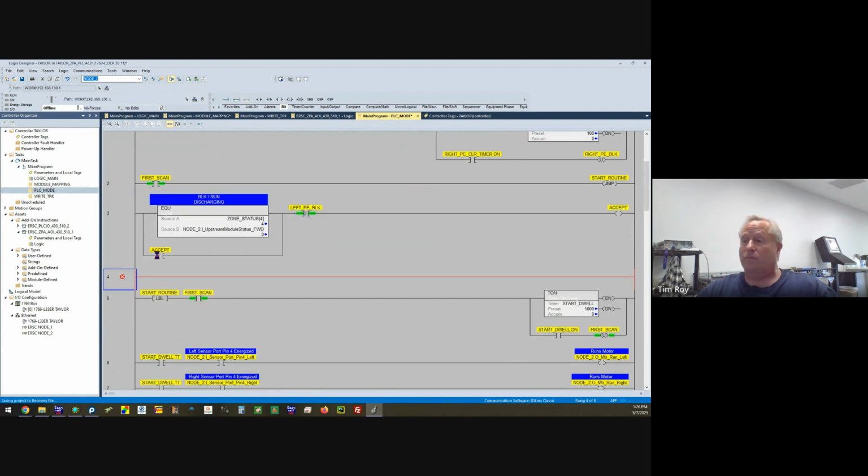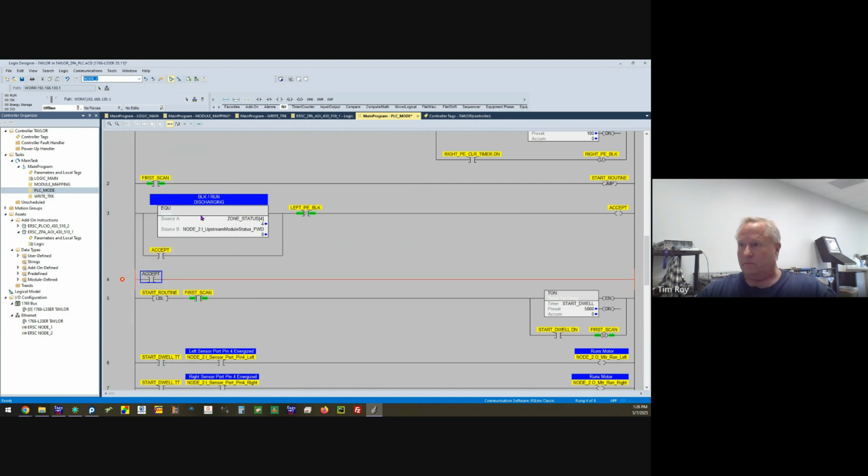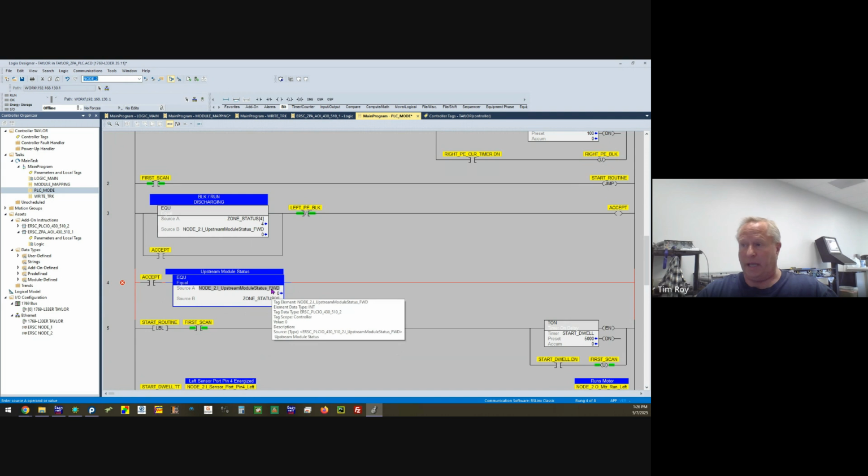So if I'm accepting, and I'm going to put this back the correct way, the upstream status does not equal 4, which means now the sensor's cleared.